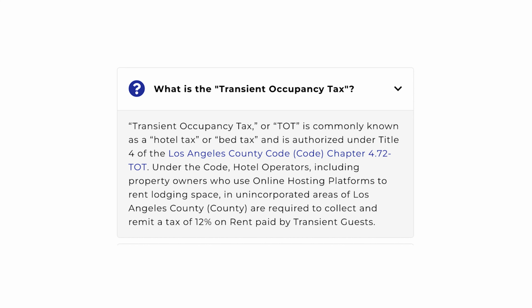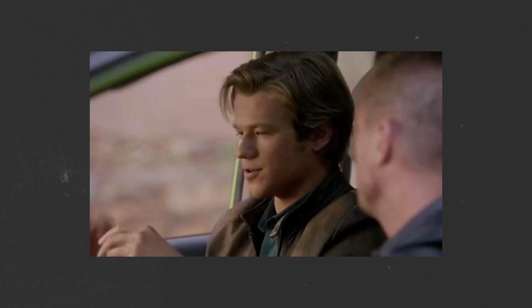One little hurdle in this otherwise smooth process is collecting TOT, or transient occupancy tax, or other ancillary fees like pool heating or late checkout fees, basically anything you collect from the guest via the Airbnb Resolution Center. Unfortunately, these tax funds and ancillary fee payments are only dispersed by Airbnb to your default account that you have set up. We created another bank account. Another bank account. Your bank account.